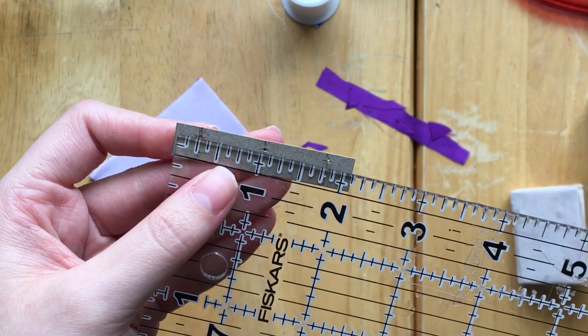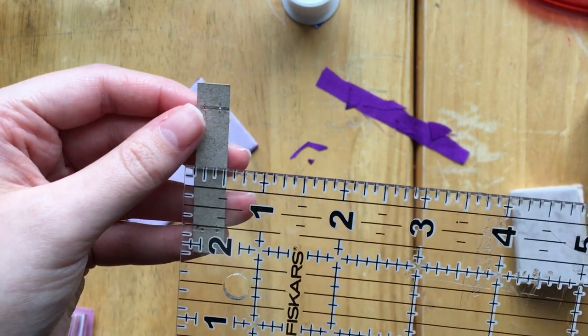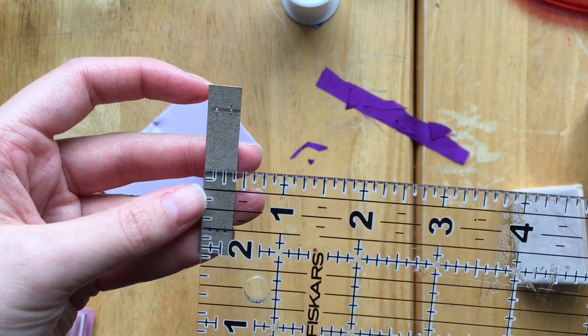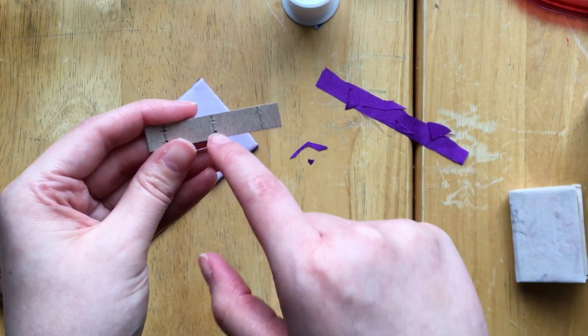Hold on. No, that isn't 2 inches up. Something doesn't add up there. About 1 inch, that's what it is. Yeah, so about 1 inch to be in the middle, and then I poked my holes.